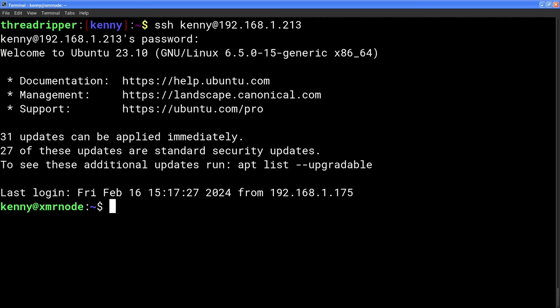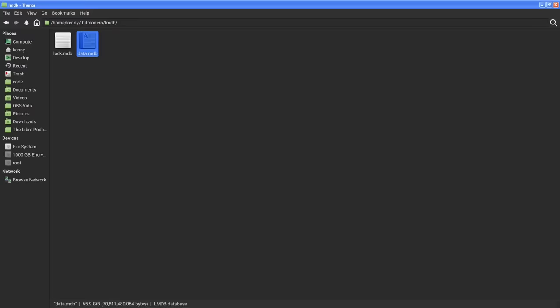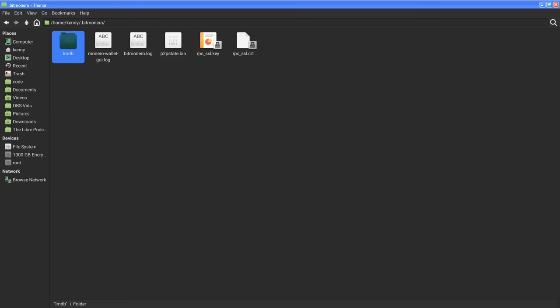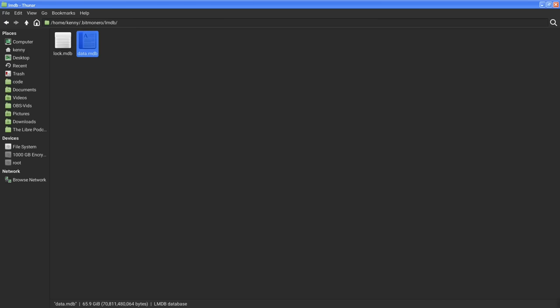Now, one big tip, if you've already downloaded the full Monero blockchain to a desktop or something else like that, is to copy over this LMDB folder, or you could even just copy over this whole BitMonero folder to that Raspberry Pi or home server, whatever you're going to be running your 24/7 Monero node on, because inside of it is going to be this data.mdb file, which is the entire Monero blockchain. I mean, not in this case, because it's only 65 gigs. If yours is around 65, 70 gigs or so, that means you've got the pruned blockchain. But if you've got the full thing, it's going to be around probably 180 gigs.